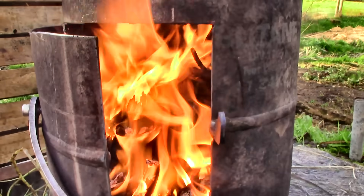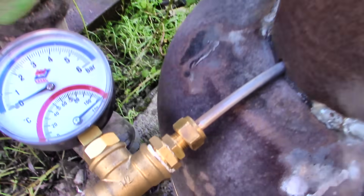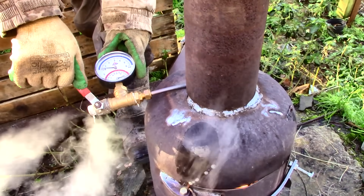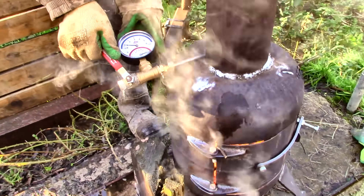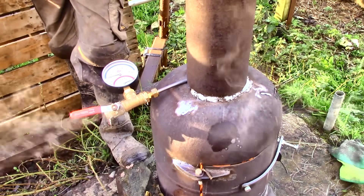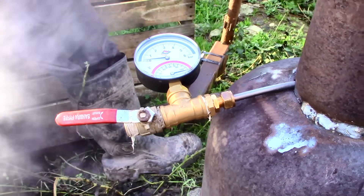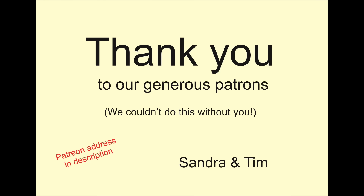I was amazed at how quickly and effectively the firebox and heat exchanger worked. We couldn't measure the pressure or temperature because the gauge melted and the pressure needle spun completely round and jammed. But obviously something dramatic was happening. Looking at the output you might think we made lots of useful steam in no time at all — but I don't think we really did. It's still wet steam, on the point of turning back into water and not much use in an engine. That's because the steam didn't get hot enough, and I think that's down to my poor tube design. I'm sure there's plenty of heat available if I could just use it better. I have some ideas for improvements, but I'd love to hear from you too — especially if you happen to know what you're talking about.